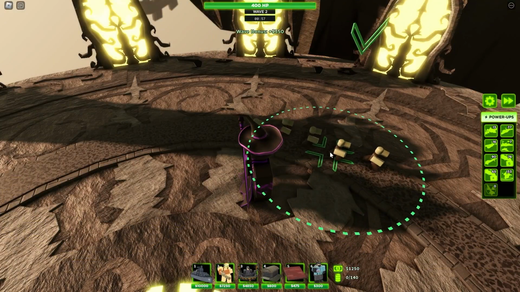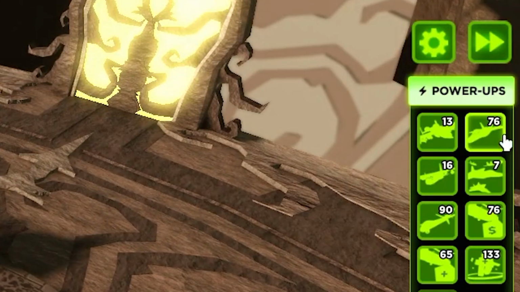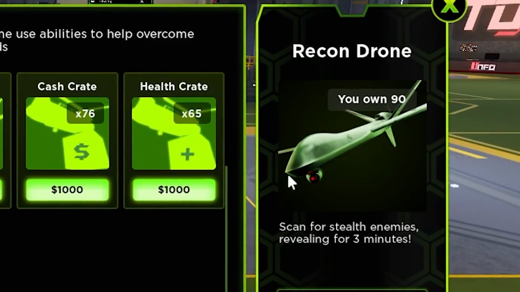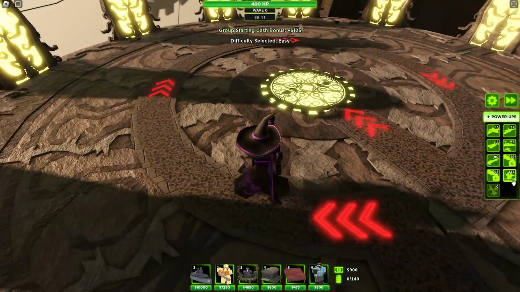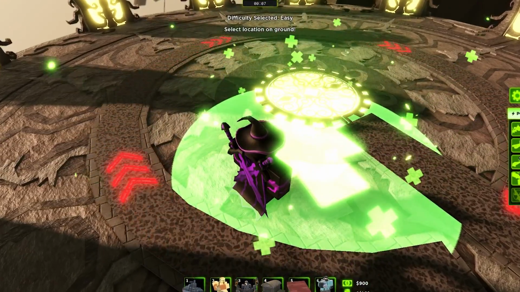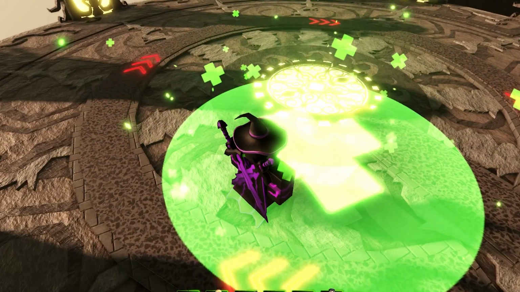All of the power-ups in the game are only for one use. After you use one of them, it's gone from your inventory. There is also no limit of power-ups. You can buy as many as you want and use them in the game. The best thing is actually that you can use every power-up at whatever time you want. Even on wave 0, you can use a power-up and that makes everything so much easier.